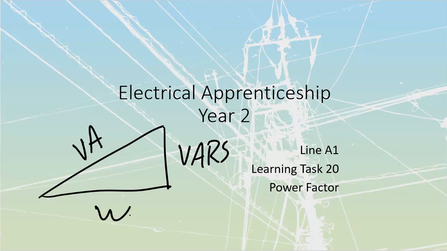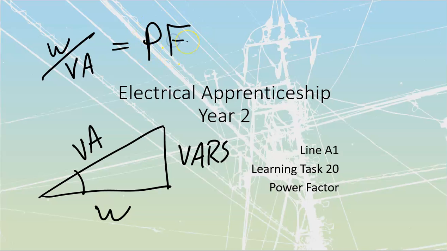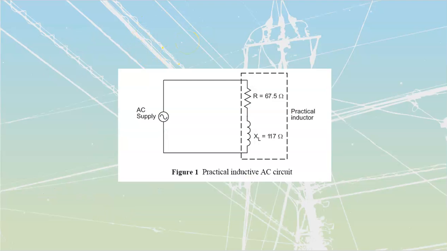Always everything that is truly resistive, that dissipates its current as heat, is going to go along the x-axis here where we've got the watts. All of our bars are going to be reactive. It could be XL or it could be XC, and all of our VA is just going to be the vector sum of this amount of power and this amount of power together. It's going to be our system capacity. We are going to use this VA, and we're going to take a ratio of our watts to our VA, the amount of useful work to the total amount that we're dumping in the system to do the watts and the bars. That's what our VA is. We take that ratio, that is going to give us our power factor that we're going to look at. Let's start with a real simple analysis.